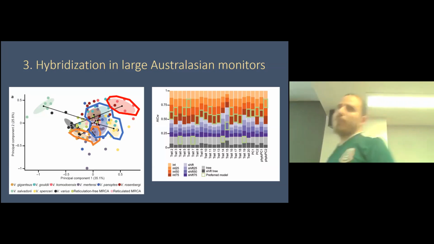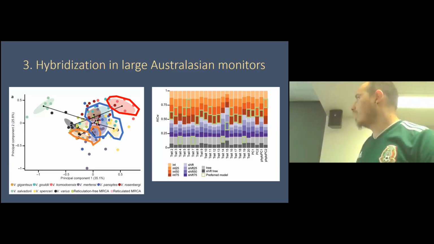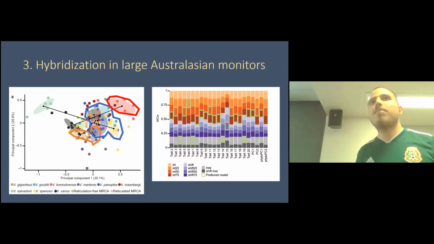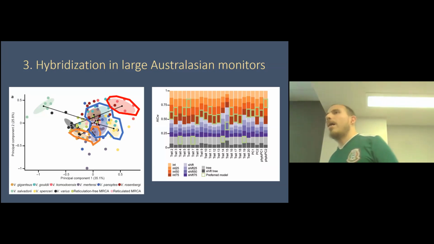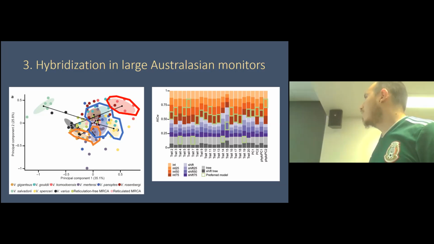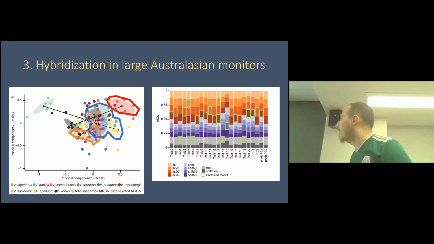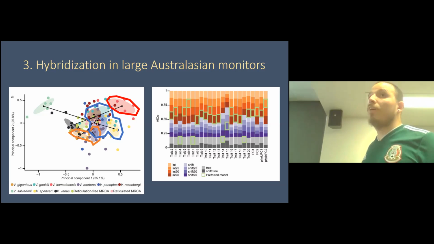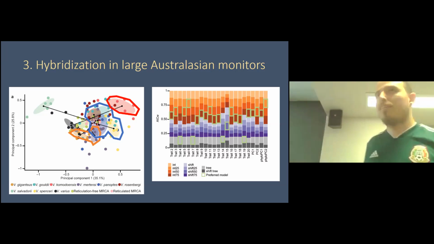And then we tested this with a model fitting approach as well, in which we tested models in which hybridization leads to morphological intermediacy, which are these orange ones over here. Then other models where hybridization results in extreme phenotypes in the hybrids, which are these bluish models over here, and then the boring tree-like models in gray over here. And we found that for most of the characters that we recorded, the preferred model was one where hybridization resulted in morphological intermediacy.